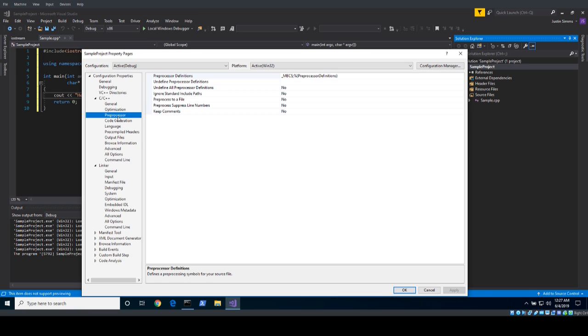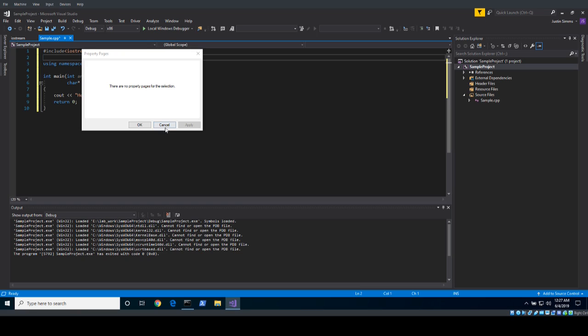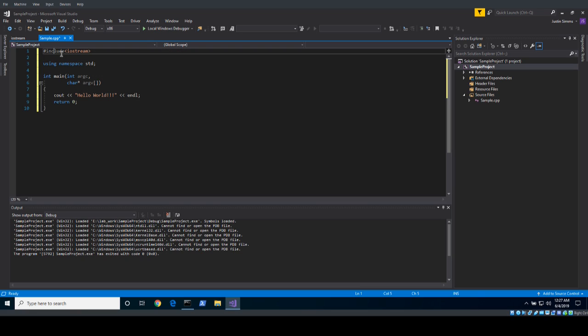Now the preprocessor is the one that, when you do an include, looks at what's actually defined in that include.